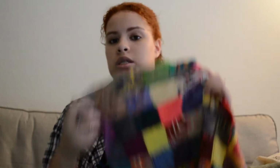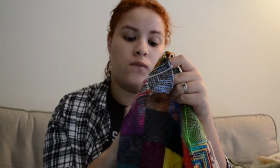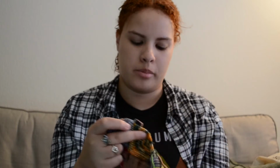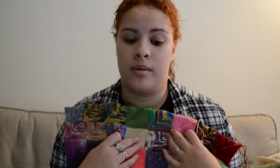And I noticed in watching a lot of other podcasters that my squares are really small. I would do 31 stitches to start. And I've noticed that a lot of podcasters are doing like 40, 50, even 60, which is fine. I mean, it's their blanket. But I kind of like it because it adds to the patchworkiness of it. I love patchwork and scrappy things, as you will see. I don't know, I just like the smaller squares. That's just me. So that is that.